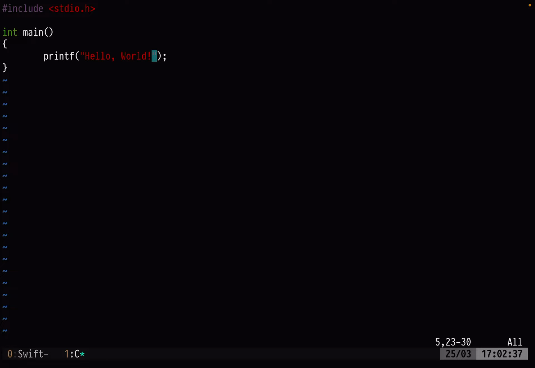So printing hello world will not actually end the line, and it will mess up our terminal screen. So what we want to do is provide an end of line with this \n. Okay, I think that's it.